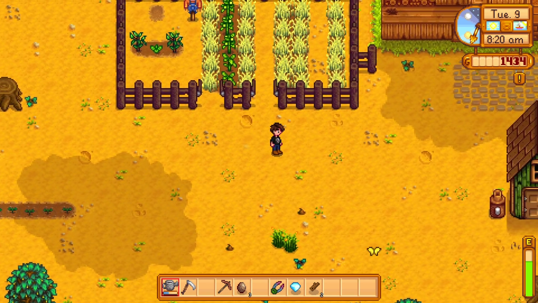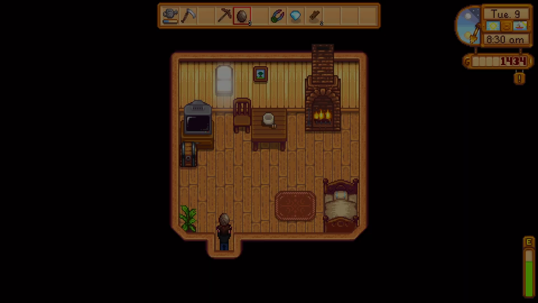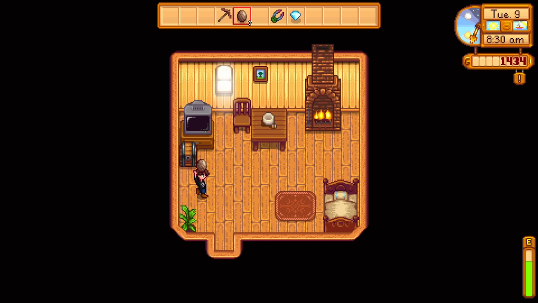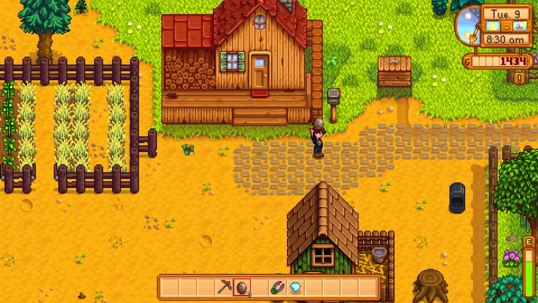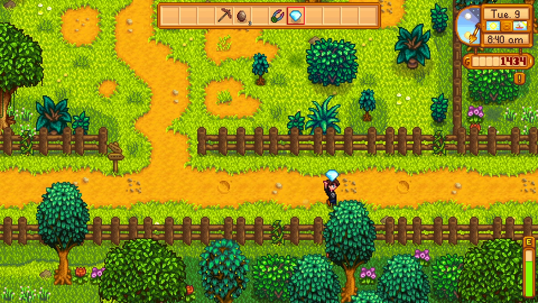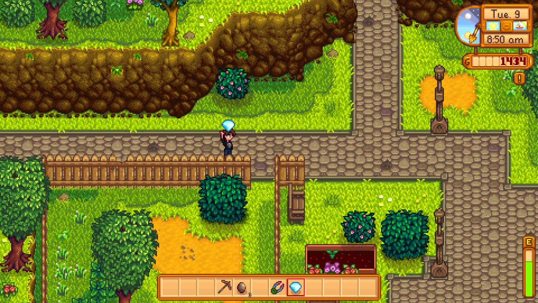Let's hope we can go find Penny. We'll gift her this diamond. Crack open some geodes. Put that back. Right. Very cool. I am really liking this game. It's just cute. That's really all I can say. It's cute and it's fun. What more could someone want from a game?